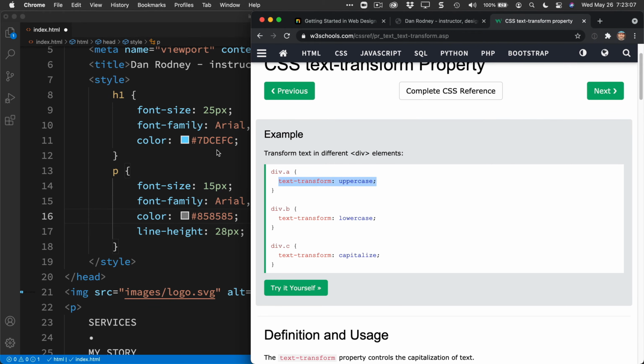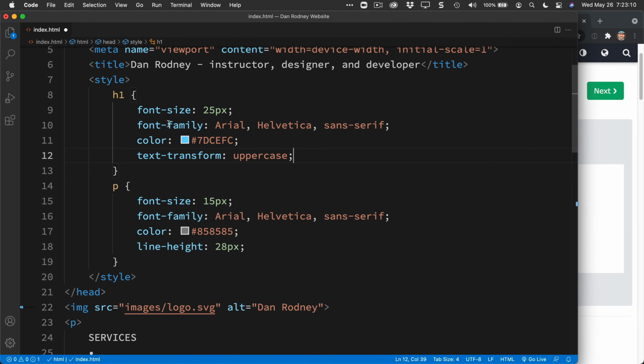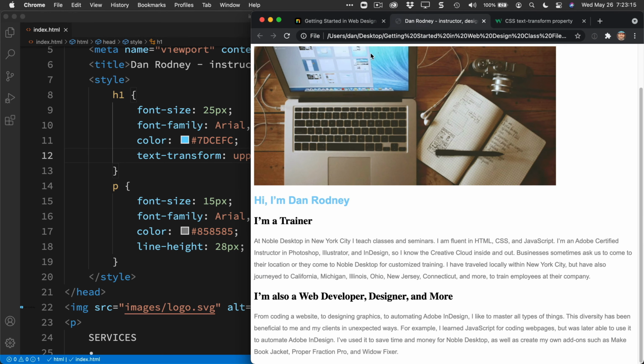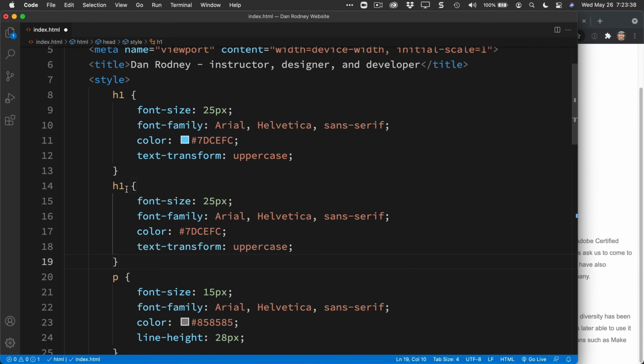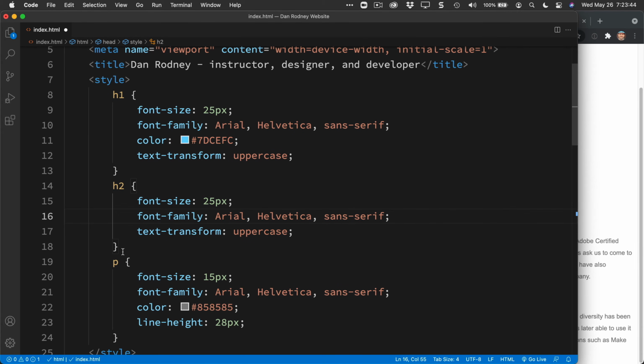So knowing that, I can copy and paste that in here, like so, and it looks like everything else. I'm just adding another property now. I can save that, come back, hit refresh, and boom. Now it's all uppercase. So you want to learn the fundamental syntax of the way that we write things. And then you can always learn additional tags, additional attributes. And with CSS, you can learn additional properties and their values to see how those things work. For the heading 2, I'm going to copy and paste the whole rule here because basically it's going to be the same, except it's going to be the default color, which is black.